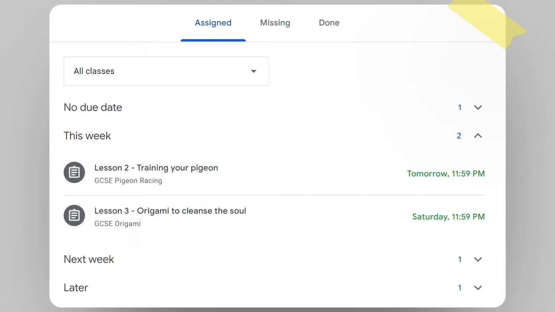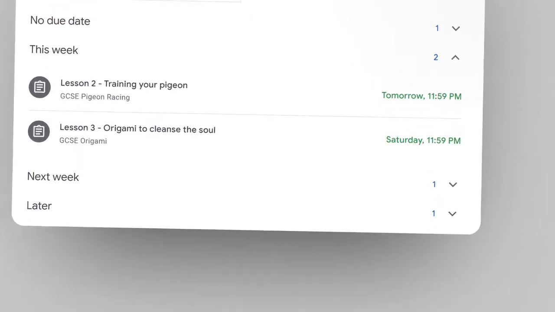Some of that work will be work that I'd have to hand in on Google Classroom. I may have a document to edit. I may have a presentation to do. I may have something to attach and send back to my teacher. In some cases, it may be work that I need to do in my book, and it's just been posted to say, in my book, I need to, and so on and so forth. I believe the train my pigeon task asked me to actually go and catch a pigeon. He wanted me to put a pigeon in front of some YouTube videos to train it to be fast.